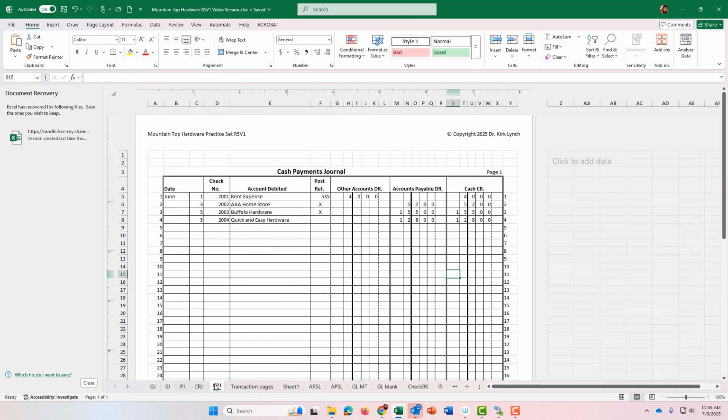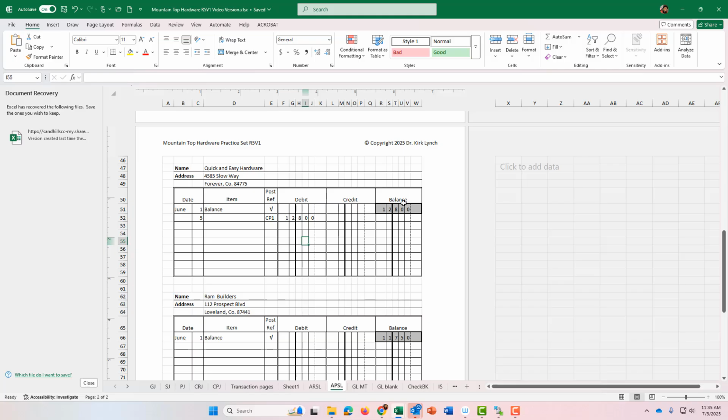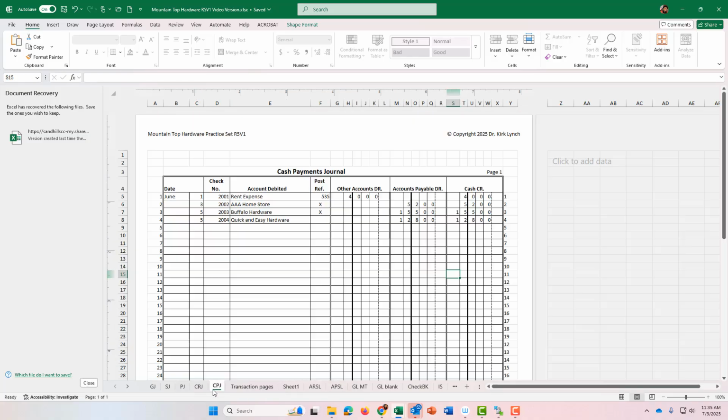In our cash payments journal, it tells you right here, accounts payable, DR means debit, CR means credit. So I knew it was a debit because of that. This makes our balance 0, and so we draw a line there to show a 0 balance. And then back in our cash payments journal, this is a check mark to indicate we updated a subsidiary ledger.